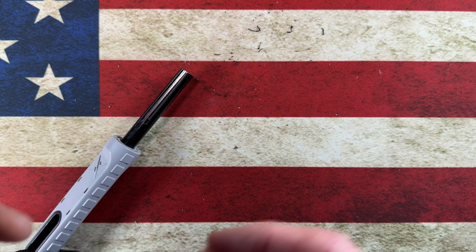So if I don't have my knife with me, or a knife that will work for me, I can pop this little guy out right here, and I can use that as a striker on this ferro rod. So, I think you always want to be prepared to be able to start a fire if you need to.